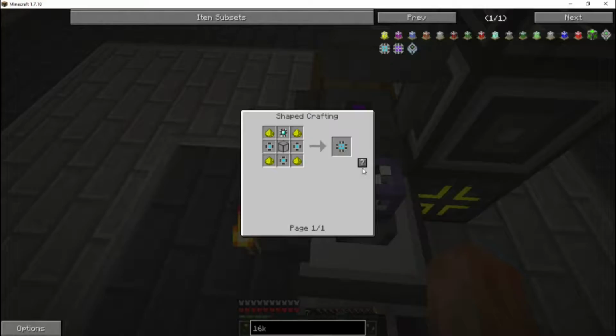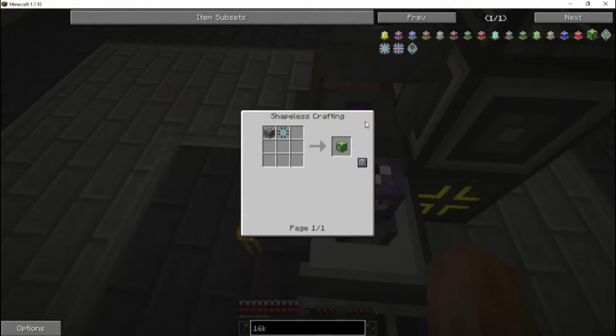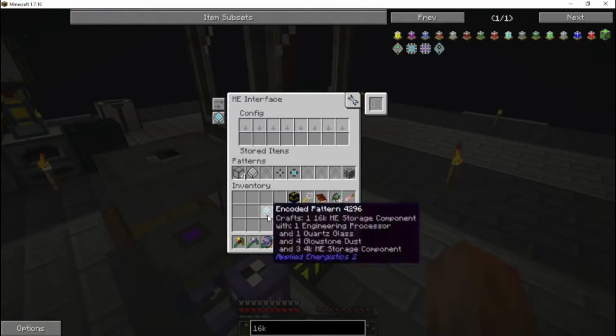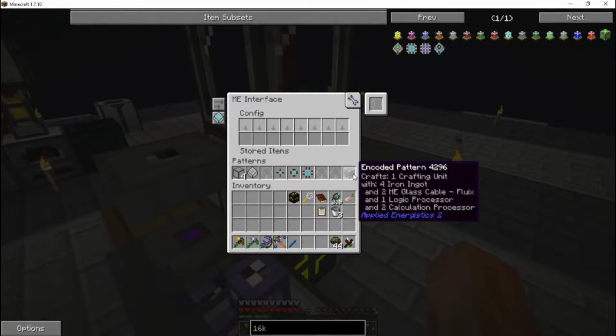Nope. This one, please. Thank you. So this will teach it how to make a 16K. And then really all we have to do is add to the 16K a crafting unit, and we've already got that in there. So here is this. So we now have a 16K storage and the encoded pattern for the unit itself.